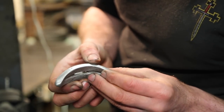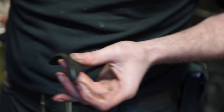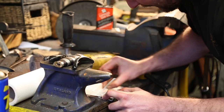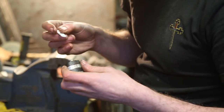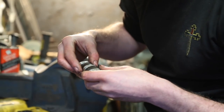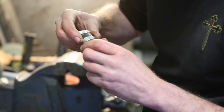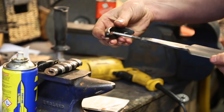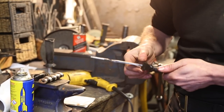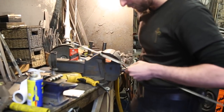This is the Gilling Sword guard being stock removed from wrought iron. The original piece had terminals which are slightly thicker than the main body, so it was important to get that. The aim is to replicate the sword as it would have been originally, and that means replicating some of the asymmetry in the components. The pommel is in theory a symmetrical form, but due to the nature of it being handcrafted originally it is slightly asymmetrical. So to do justice to the original it's been necessary to replicate the complete form as asymmetrical as the original is.